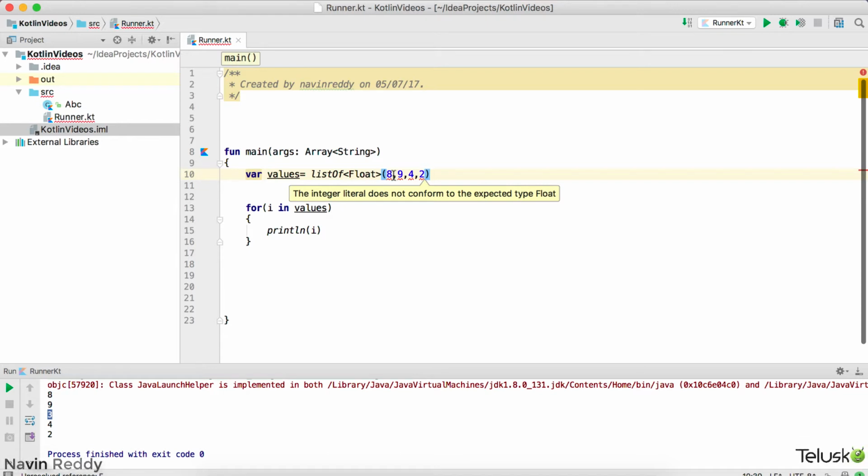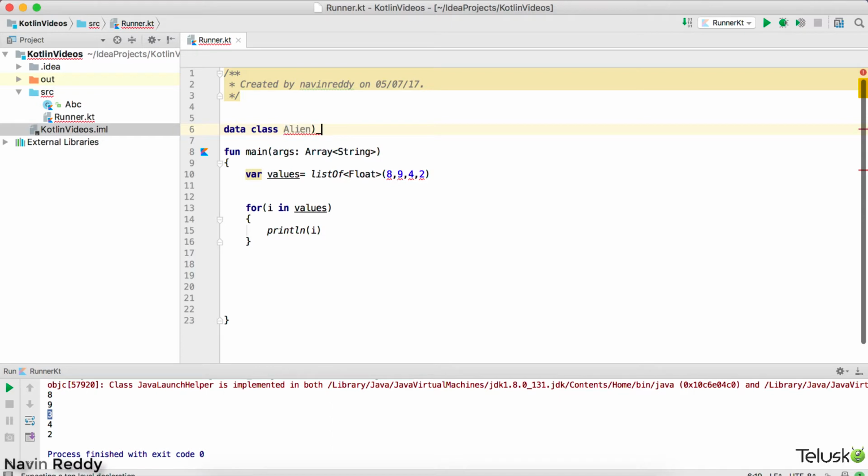What if you want to work with list of string? You are welcome. You can have a list of string and it will work. And that's very easy. The tricky part is, can I have my own class? Maybe I can have my own data class. Can I create object of my data class here? First of all, let me create a data class. I will say data class, I will say alien.